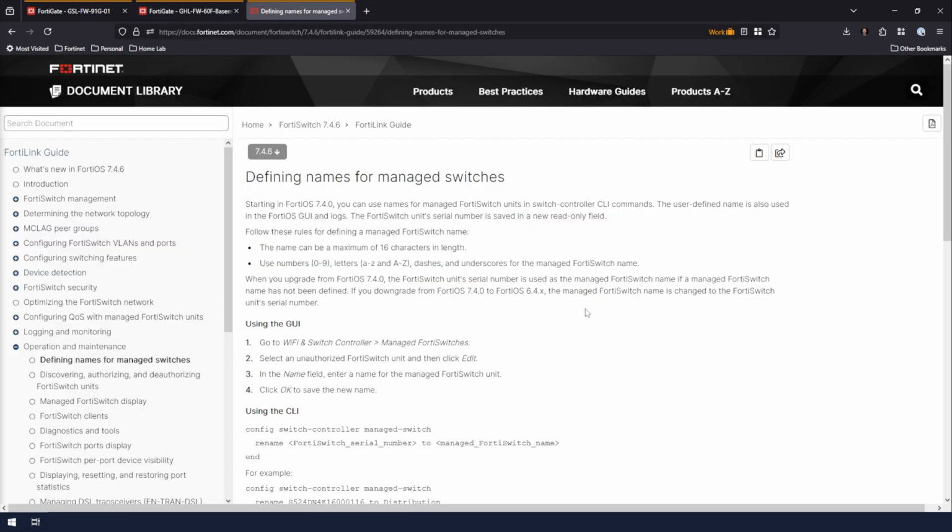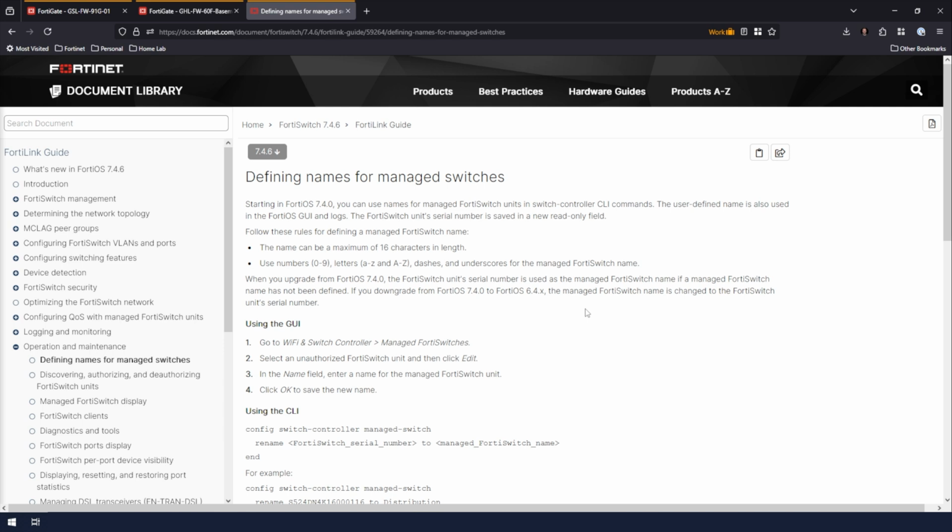All right, so in 7.4 and above, we now have kind of a flip-flop of how we were doing things previously. In 7.2 and below, we were referencing the object as the serial number, and then we would set a name within that object. Now, that meant that even though you would have a human-readable name in things like the topology, there were still a lot of things that would require you to know the serial number. In 7.4 and above, they've changed that, so now the switch name is actually the object name, which is going to make this more usable when you're going and configuring things en masse. You don't have to remember which serial number lines up to which name.